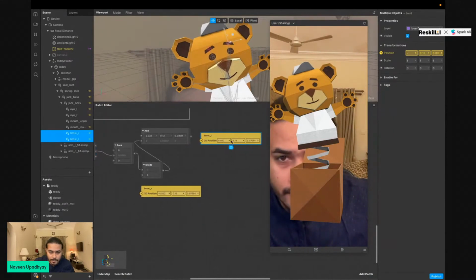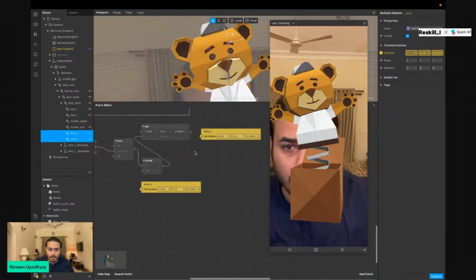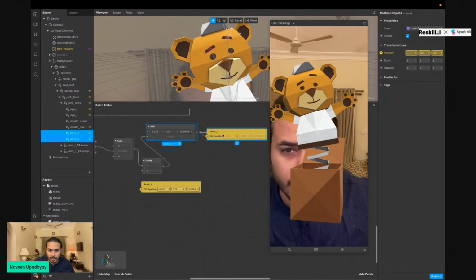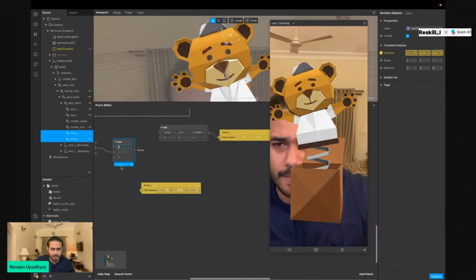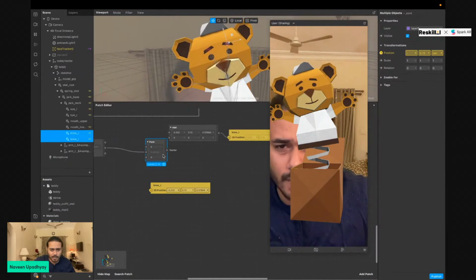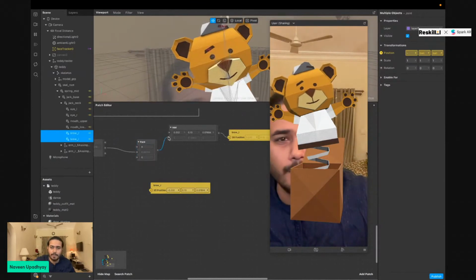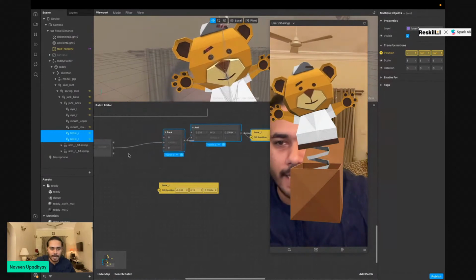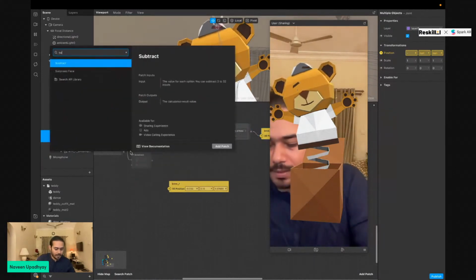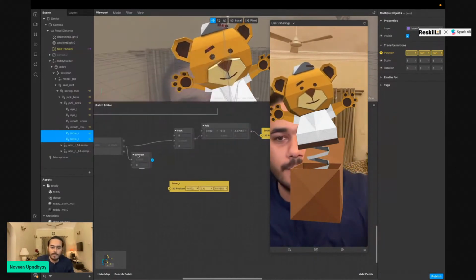These are correct values, and when I do this, it moves it a lot. So I think I'm going to divide. Before dividing, I'm going to subtract the original value, because right now it's going way up, and I don't want that to go that high. So I'm going to subtract whatever I'm getting from here to position it much better.